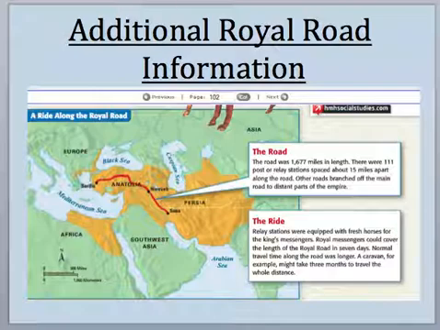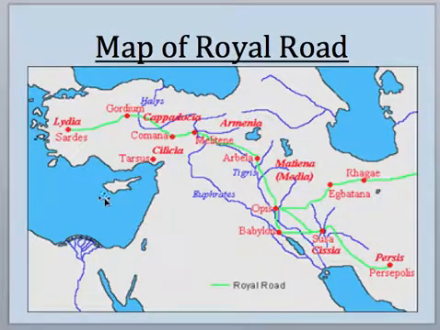And here's another map of the Royal Road, and you can see it starts to break up. There's a little split right there, but this reference in green shows all the cities it's going through. Tarsus, oh, there's Tigris, there's the Euphrates, there's Babylon, which was conquered, and that's where the Jews were set free by Cyrus, and then of course it continues. So it stops right here and it continues just a little bit longer.